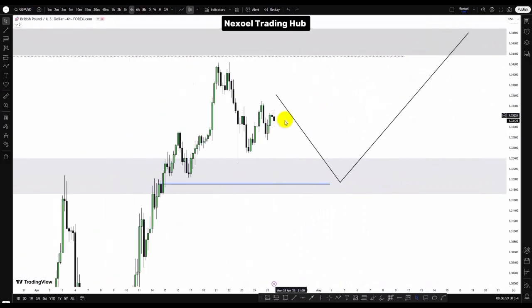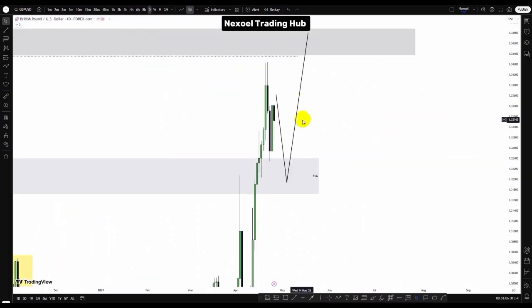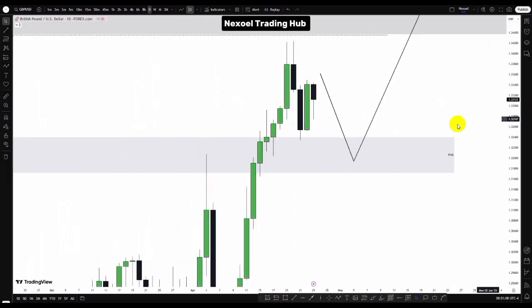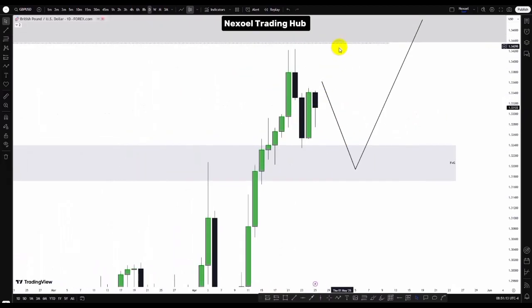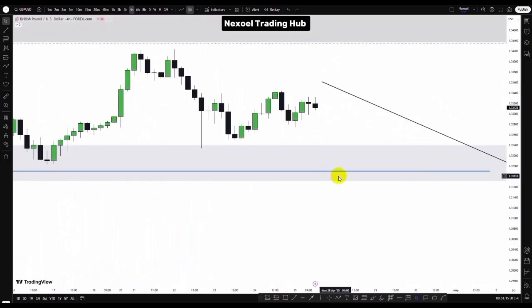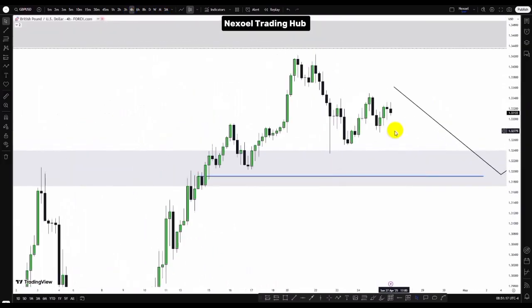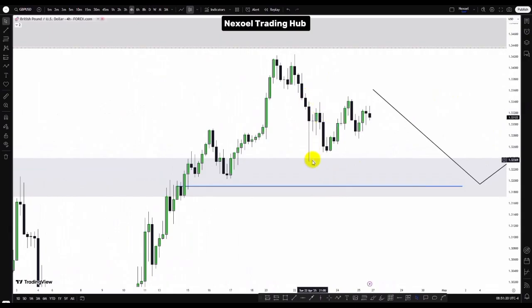That is if price doesn't continue bullish from the most recent price delivery here, which we established from the daily time frame by saying if price respects the mean threshold of this engulfing candle, then we could see bullish continuation to the upside. So in the 4-hour time frame, looking at that, what we can see is price here returned to the downside, reacted at this structural low point where we have the sell movement that took out the sell side liquidity before this bullish movement that took out this high. So we can see how price returned to that and this rejection to the upside.